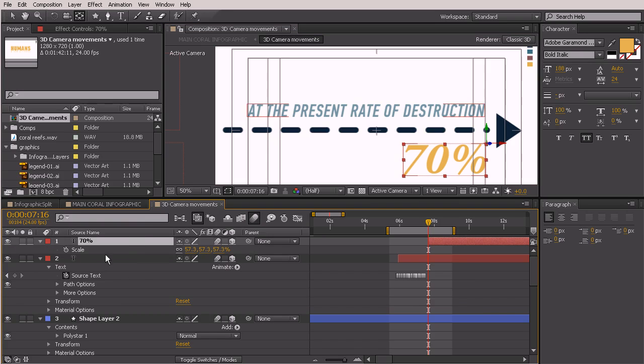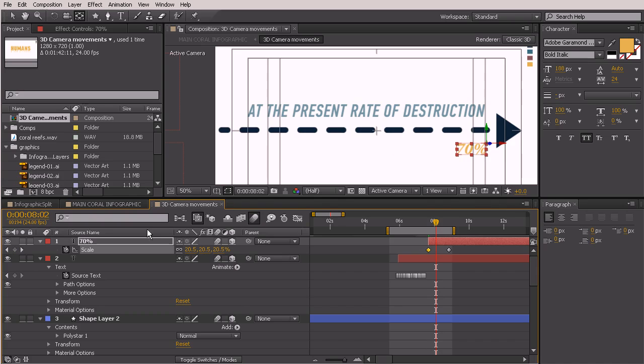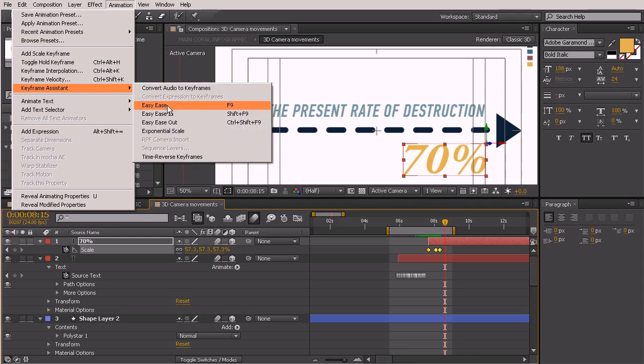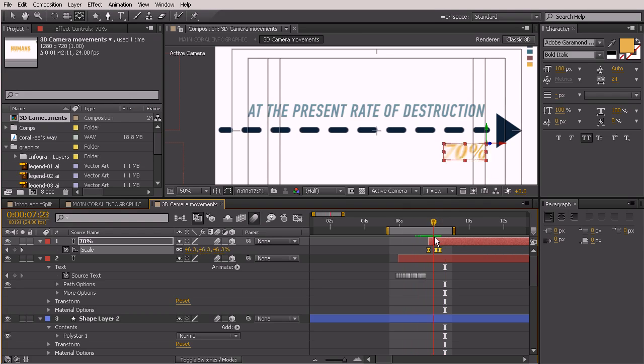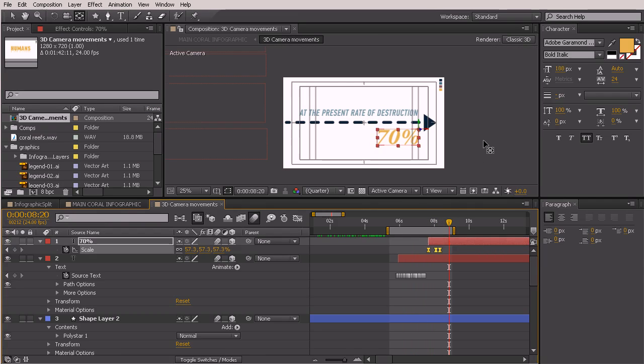Select your layer, hit the S key. That's at 57.3% right now. So we'll drag that forward, take it down to 0. Let's move forward about 10 frames. And we'll say, if it was at 57, let's put it at 59. And then we'll just pull this back in. So we get a nice little recoil. Let's select all of these and give them some easy ease. We can go up to Animation, Keyframe Assistant, Easy Ease. Beautiful. Okay, so this is looking really great.